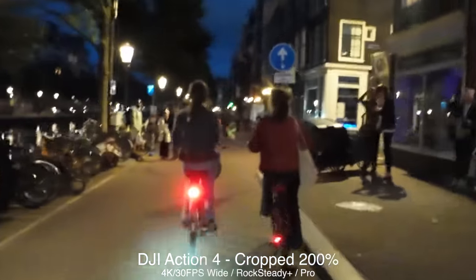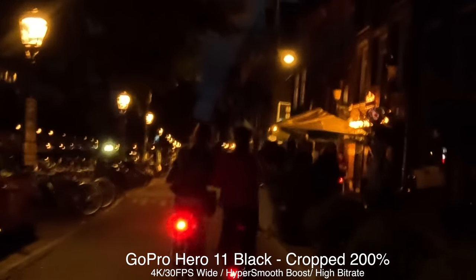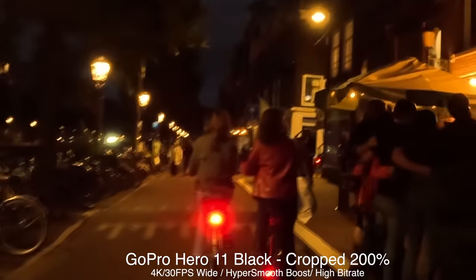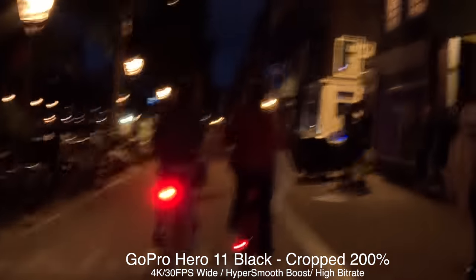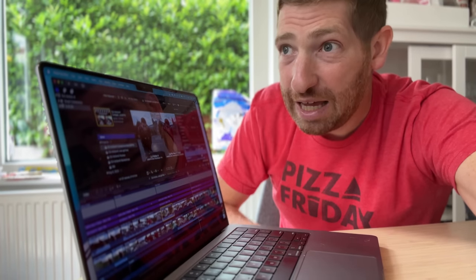Yeah, it's fine if you're posting it to Instagram, but if you're gonna watch it on a screen, even a small computer like this, or probably even an iPad or a tablet, certainly a big screen TV, all this footage from this point forward in the video is basically unusable, except if you absolutely have to tell that part of the story. But I wouldn't want to use any of this footage going forward.